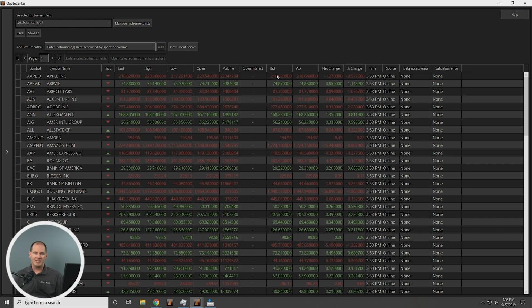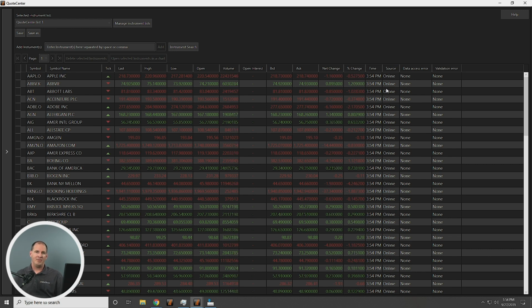Now I'm looking at this in MetaStock RT, so I'm also going to see bid and ask. These are fields you wouldn't see in end of day data. It's only going to use this for real time. And then you can see net change and percent change. The other thing that you can see here is time. So this is the time the last tick came in. Now, because I'm looking at real time, it shows me tick. Because if you were looking at end of day, it would show the date of the data that you had loaded. So for example, if it was today's data, it would have today's date in there.